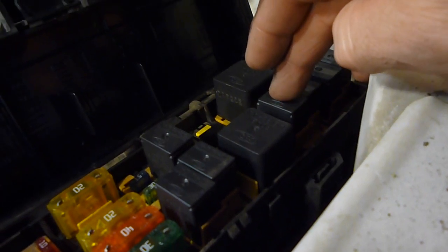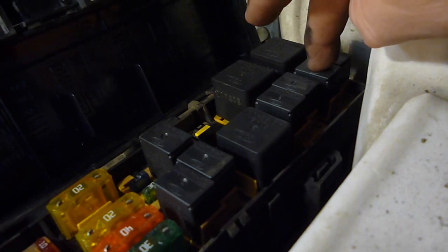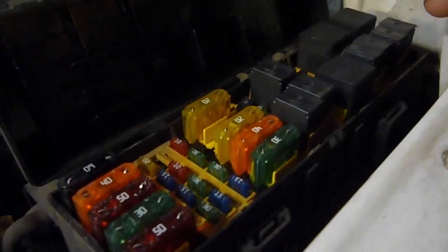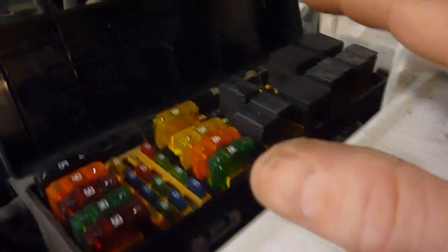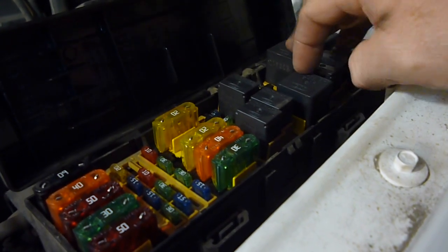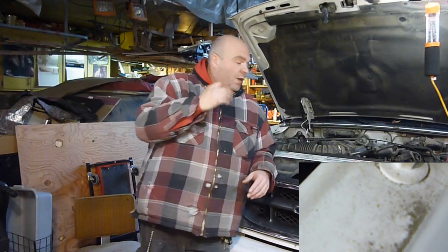If you're having a fuel pump issue like I was, that one right there, and it's 1, 2, 3, the fourth one down are the small ones, and the second one over in the middle. If you have this same fuse block that I do, or I should call it power distribution box, because technically your fuses are on the inside. This just kind of distributes the power. Now relays, don't bypass relays unless you are absolutely stranded and have no other way of doing it, because relays do keep your rig from catching on fire. Now I'm going to go ahead and mess with it a little bit more, make sure I don't have a relay that's maybe going bad or something like that.